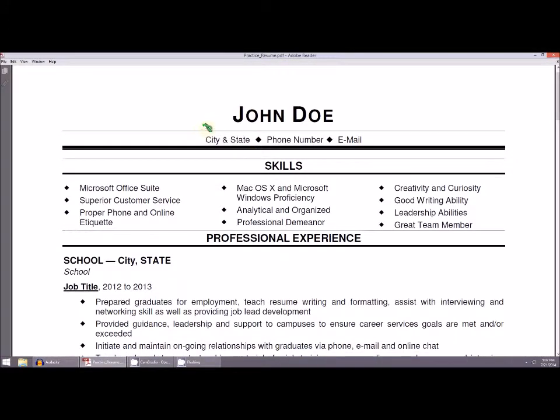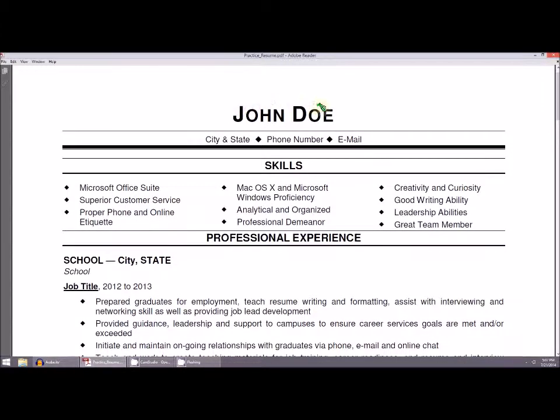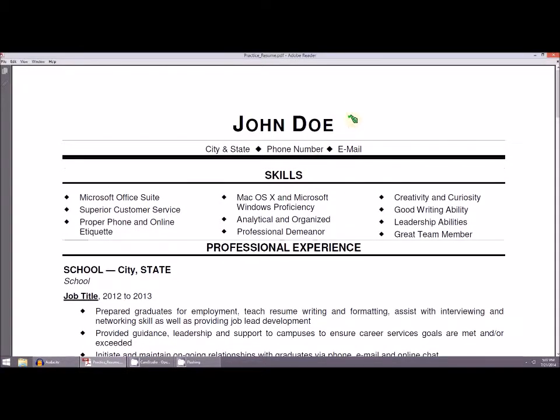Alright, so the first section that we want to talk about is the contact information part. That includes things like the name here. Things to think about: you want to be aware of your online presence, and what I mean by that is how common is your name, and when people type it in, what do they find? Are they able to have easy access to your Facebook page? You have to think about these things if you have some negative or at least some questionable things out there. You want to make sure that you have a good online social presence.